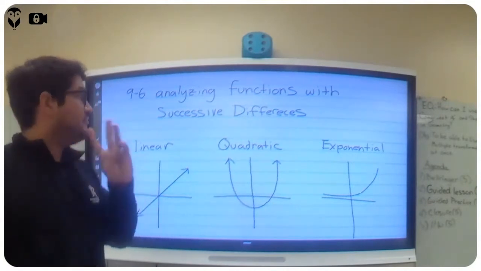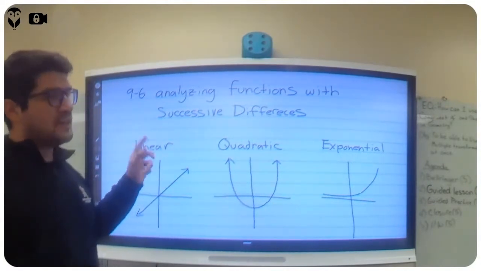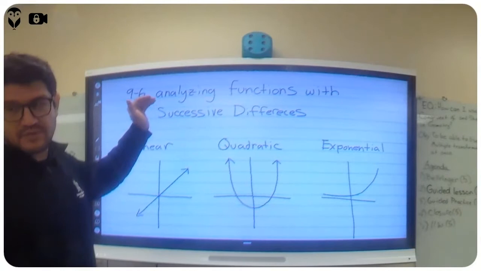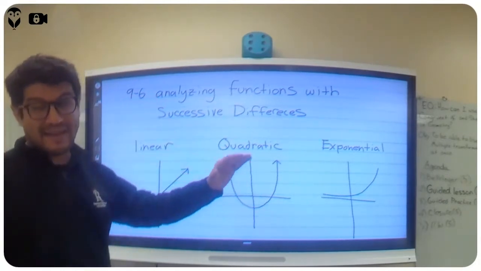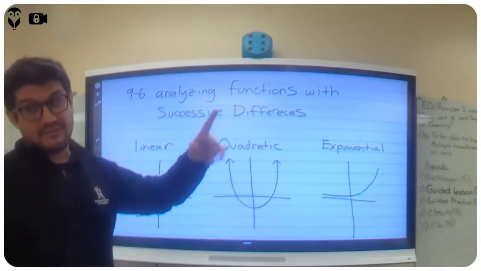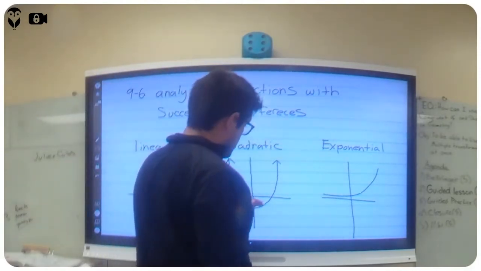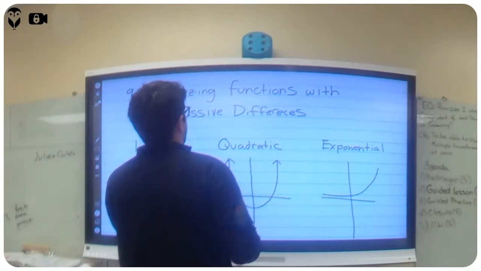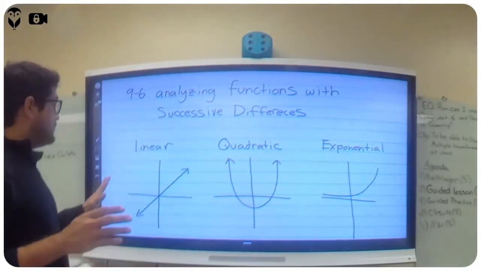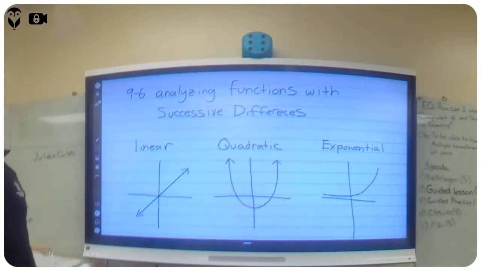For me, a lot of times quadratic will jump out at you because you'll see the numbers sometimes go down and then come back up. It's the only one that does that, goes down and then comes back up. But other than that, if you have to write this down, I'll give you a minute or two. Pause it for a minute if they need time.